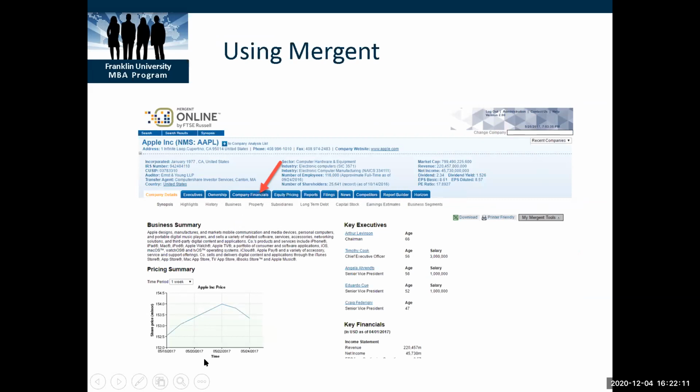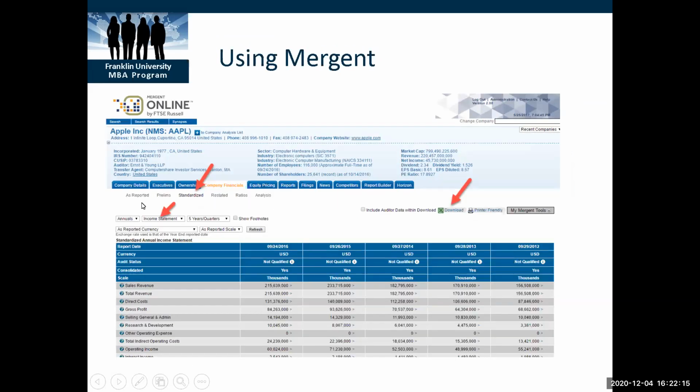So go to the company financials first. After you click that tab, they have as reported, preliminaries, standardized, restated, ratios, analysis. So you click the standardized. Here you can select annuals and income statement. Later on, you can select the balance sheet.